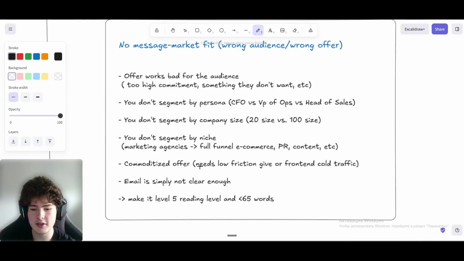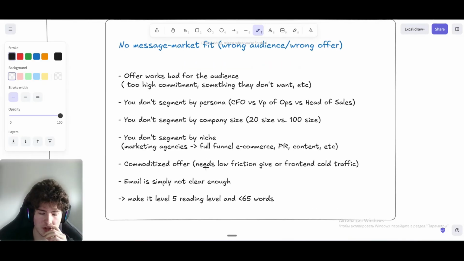So yeah, maybe you're selling a commoditized offer. For example, if I email, I don't know, horizontal B2B SaaS, and I say I'm going to get you 20 meetings per month, or you don't pay, it's a commoditized offer. Everyone who has at least some experience in cold outreach will do that. Anyone who has no experience in cold outreach will put out this offer, because it's very popular. And even further, to reinforce this point, horizontal SaaS people are usually receiving, I don't know, maybe 50 emails with this offer per day.